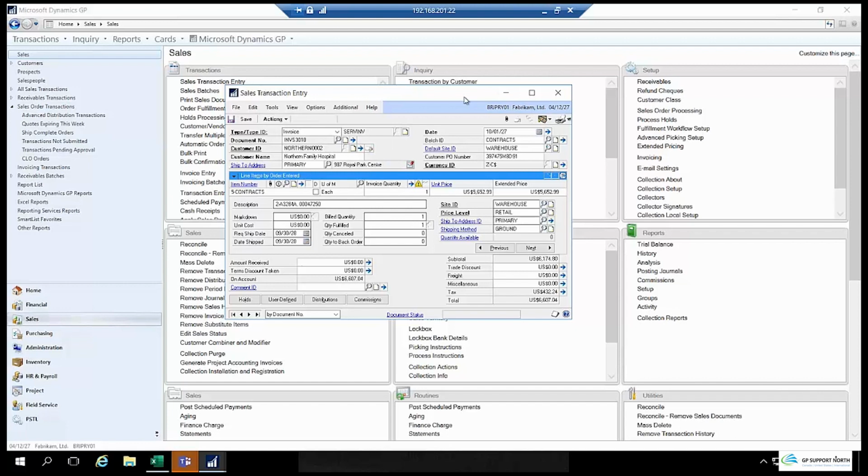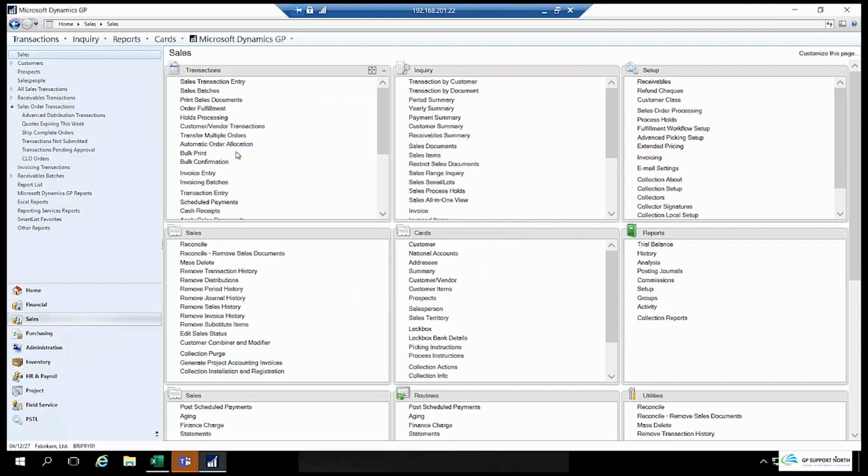Now that we've found quick ways to enter those returns and invoices, usually we send a paper copy in the box, or we just want to print paper copies, or maybe we want a mass email because we definitely want to collect that money, so we have to send out those invoices, picking slips, packing slips, whatever might go along with it. Now, if you really want carpal tunnel syndrome, you can hit print multiple times in a day, or you can use some of the fun features inside of GP.